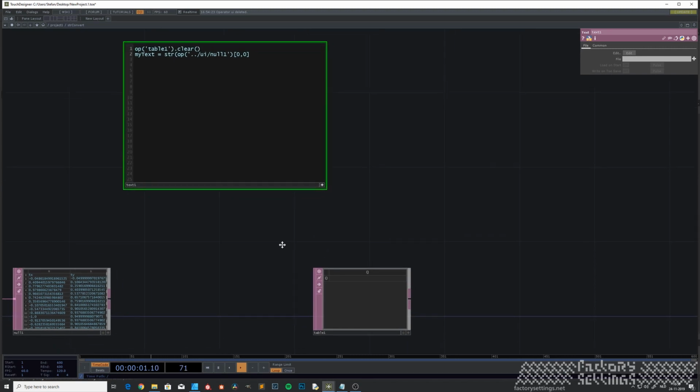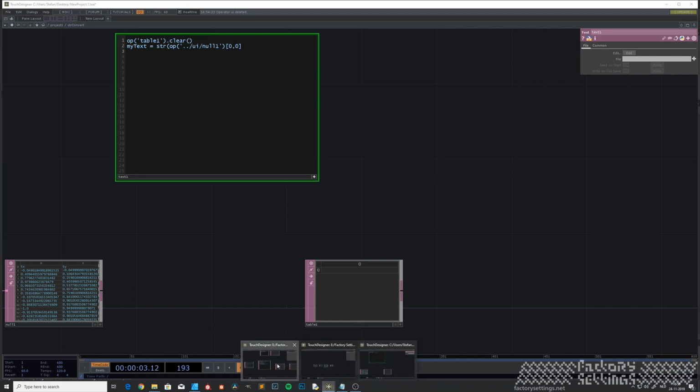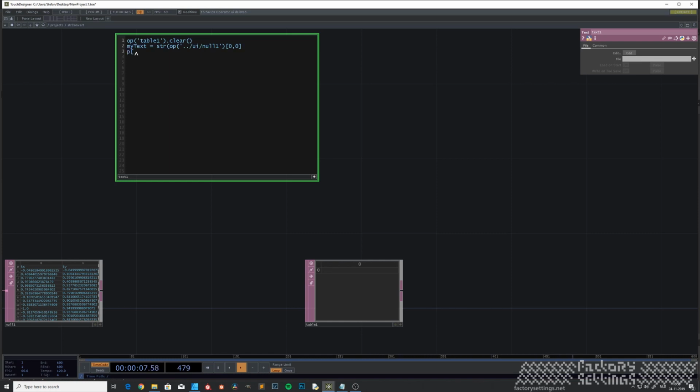And in order to append the string inside this table, we're actually going to use an append function. We'll start off with the up, table 1 again, dot append row, myText.